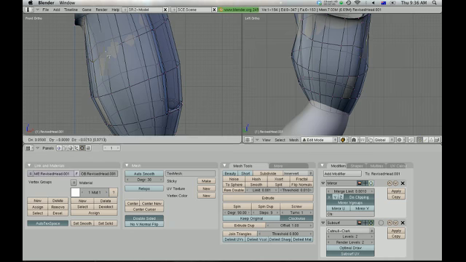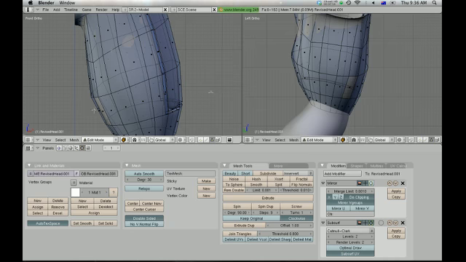In front view, this might require a little bit of extra help. Control tab. Okay, that's looking a little better.